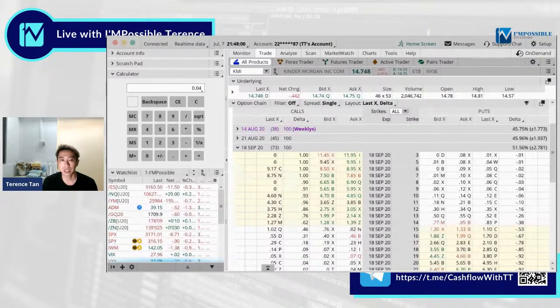So I'm going to take this 4% and divide it by the total period, which is about 2.5 months. After I've done that, I'm just going to multiply it by another 12 months to annualize the possible returns if I'm able to do this trade over and over again over the course of the next 12 months. That brings me very close to the 20% mark, as we've seen over here. So this is definitely one of the trades that I'm looking at taking and structuring if I'm building a portfolio.